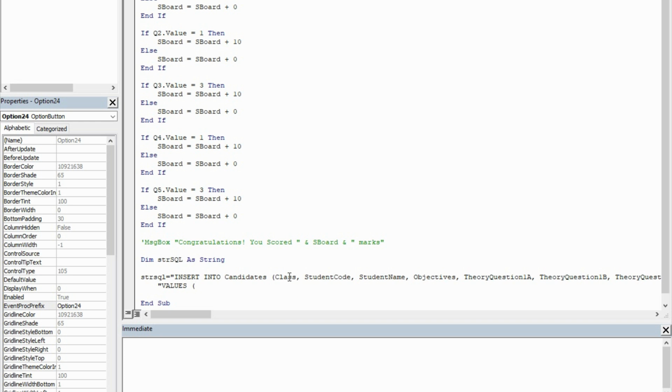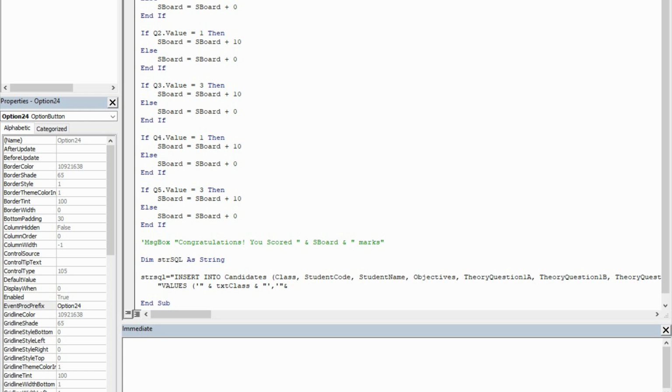So the class in our exam sheet form is TST class. Since this one is a string, it will be single quote, double quote, ampersand, then ampersand, double quote, single quote, the answer, and then the next one was student code.